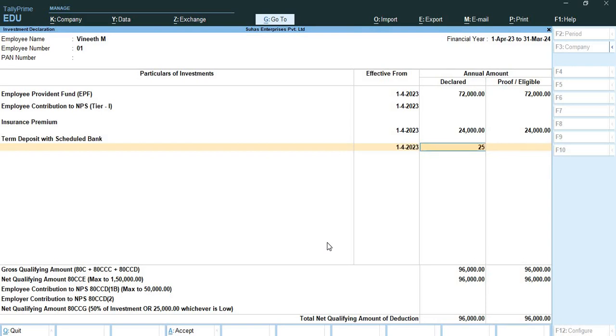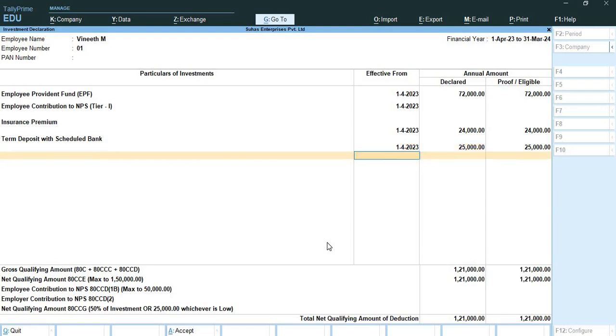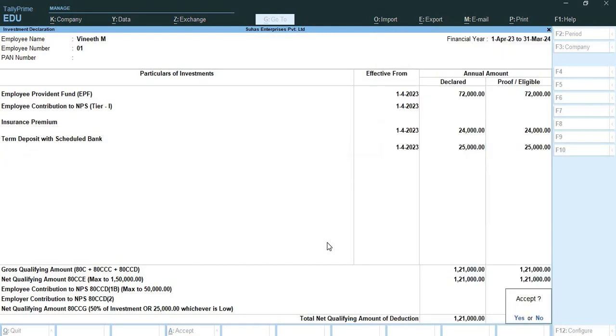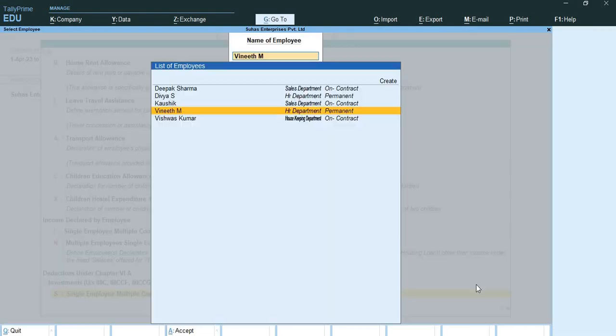The amount is rupees 25,000 and proof is 25,000. So the total gross qualifying amount under section 80C plus under section 80CCC plus under section 80CCD is 1,21,000. Net qualifying amount is 1,21,000. So this way we have done. Okay.